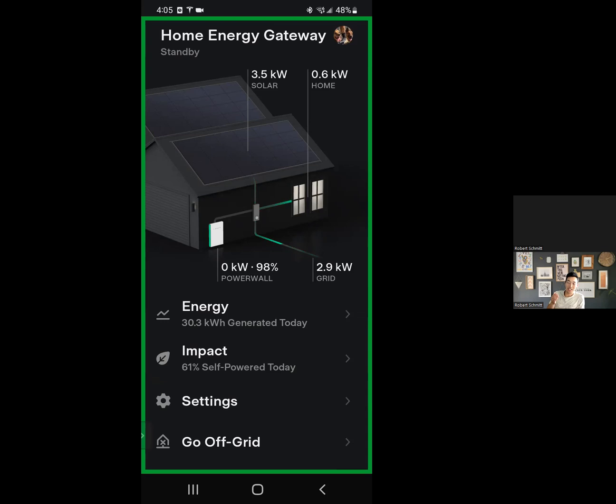So now with this new setting, at 8 o'clock if my Powerwall has covered me through peak — say it's down to 20% — I've avoided peak and demand charges. Now the grid can immediately start charging the Powerwall, and in a couple of hours my Powerwall is back to 100%. In the event I lose power because of a storm — and rainstorms often aren't enough to trigger Stormwatch — I can now run off the battery. On a cloudy day, we need solar to offset usage and restore the Powerwalls, but that often won't be enough. So now our Powerwalls are pretty much always at 100% because they can charge during off-peak.